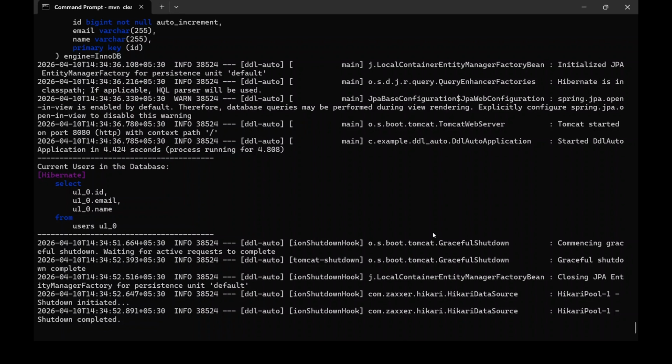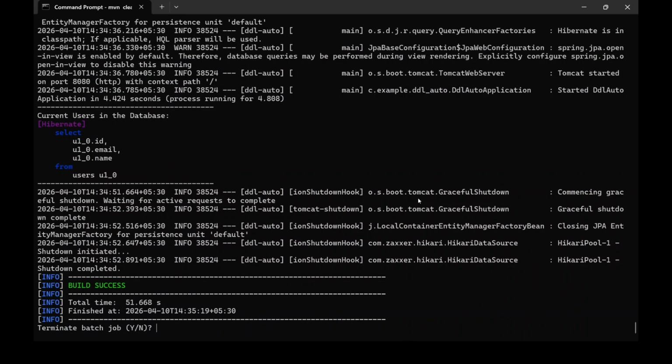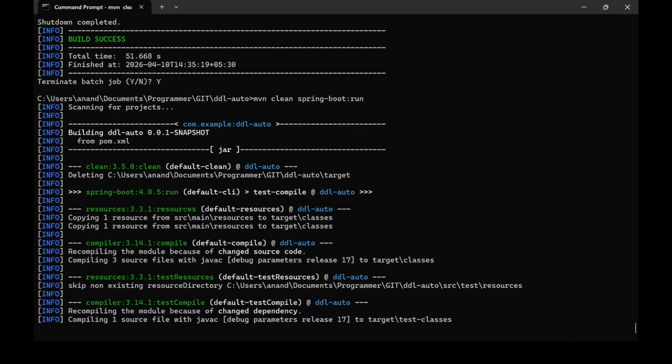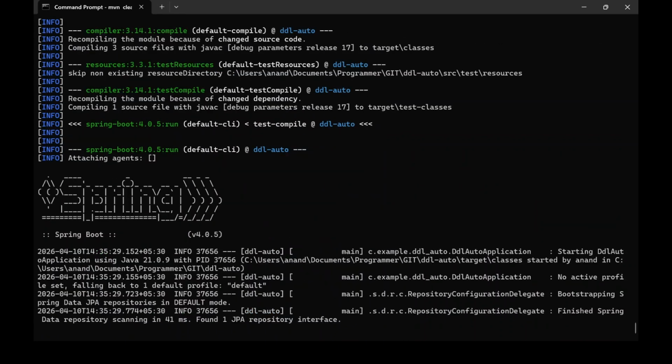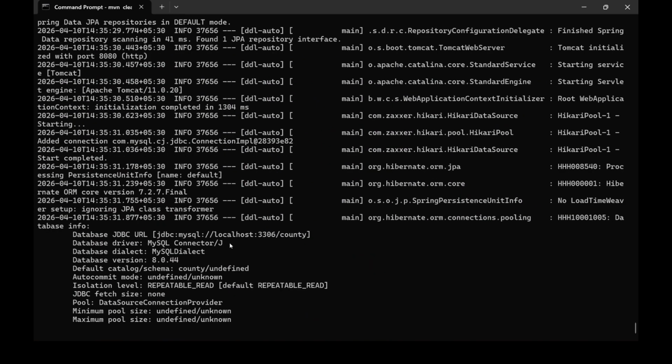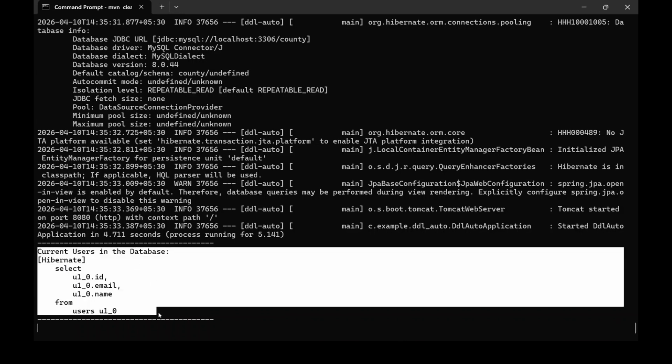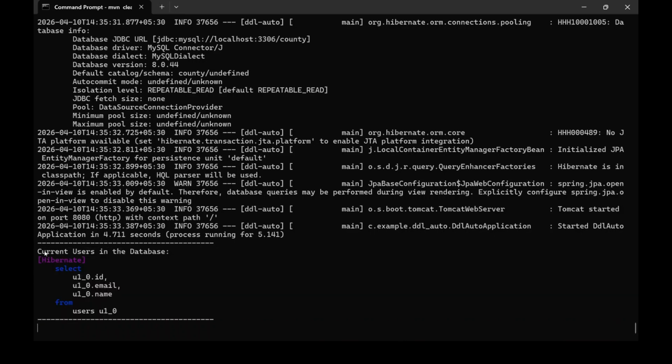It will use the existing table. See, it didn't create the table. It's using the existing table, the current users table.